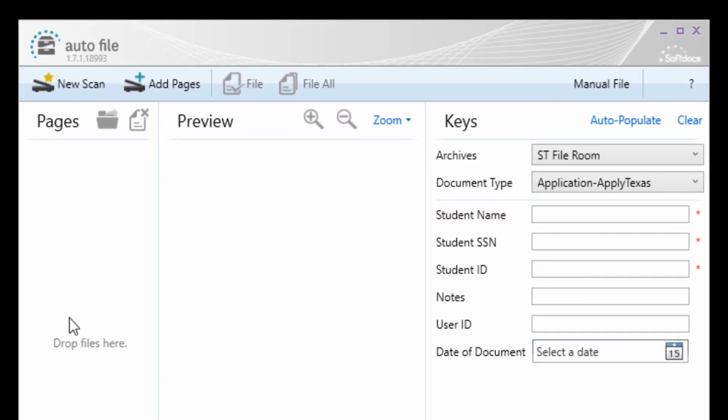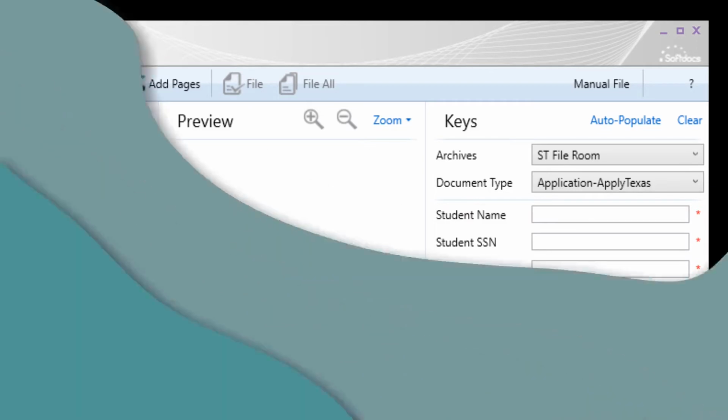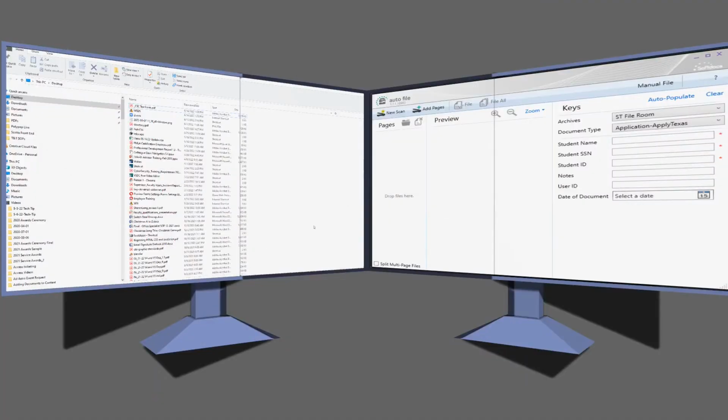So the first thing we want to do is bring our file over into AutoFile. So for that, we're going to drag and drop. So here's my form.